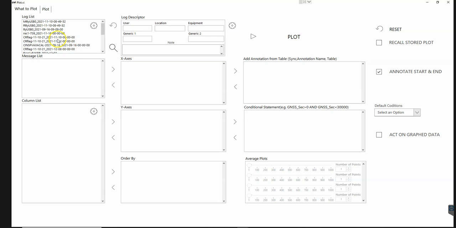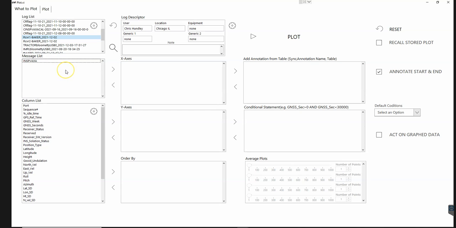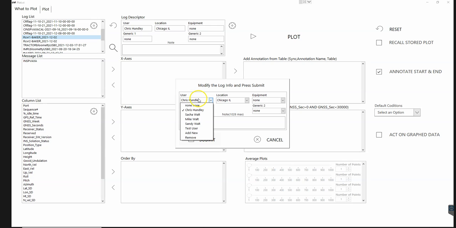So you want to first load a log, so let me find one that actually has some data in it. Okay. So there's one. So you highlight your log as before, your message list, and then it'll pop up your info.